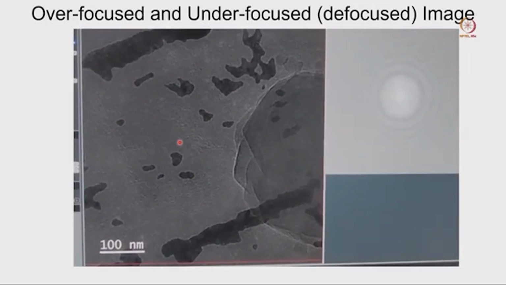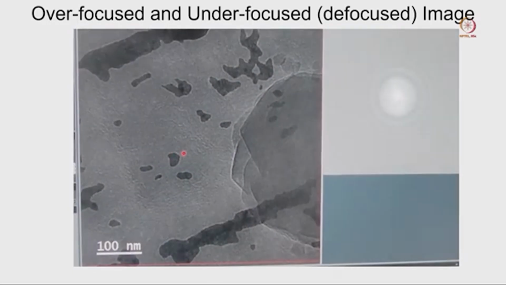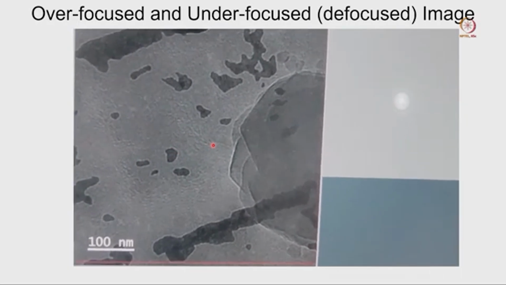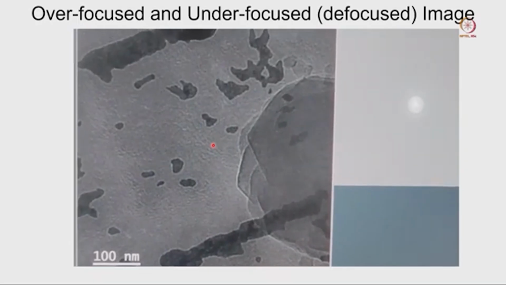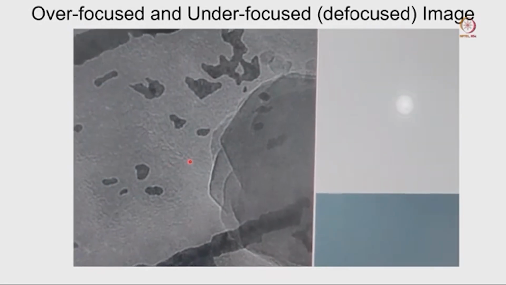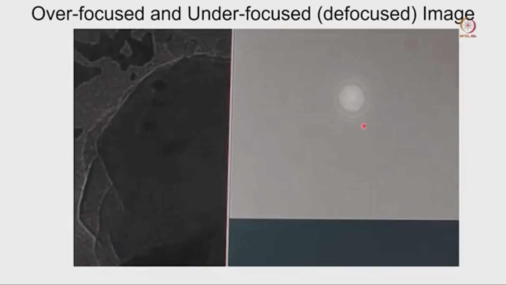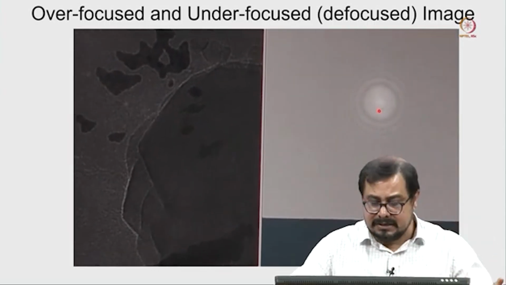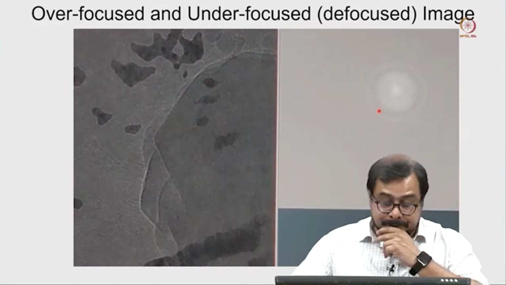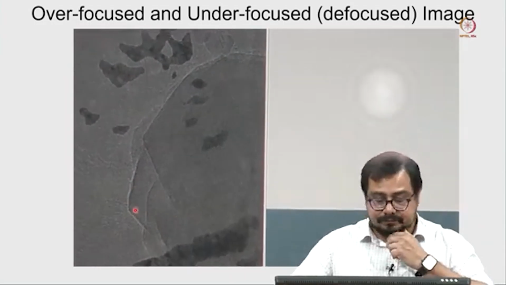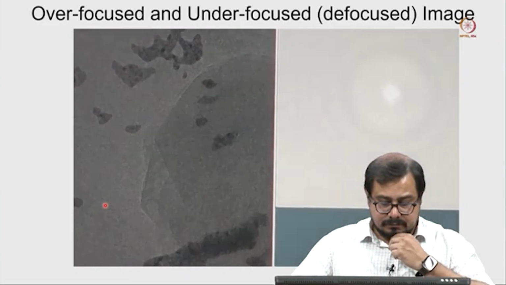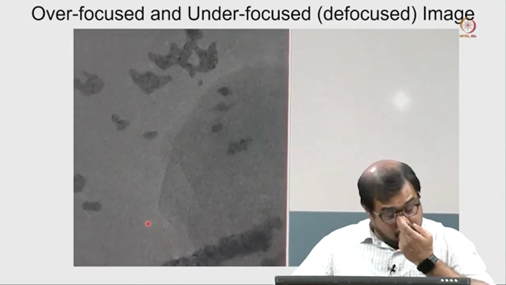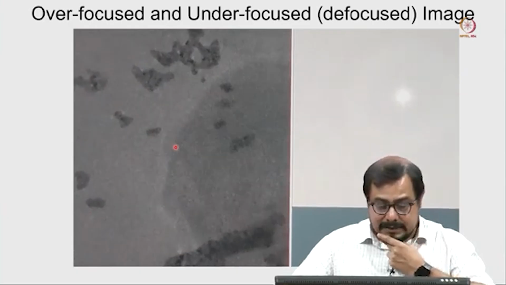So gradually I am increasing the defocus where a white fringe is there, that means underfocused image, and your particle looks something like that. Now when you go in the opposite direction, you can see the overall pattern looks a little bit different. What kind of difference can we see? Now we are going from here to 0 defocus and then to positive defocus, where we can see the black fringe. Now this is exactly 0 defocus, all the fringes are gone. Now we are going in the opposite direction where we can see the black fringe.